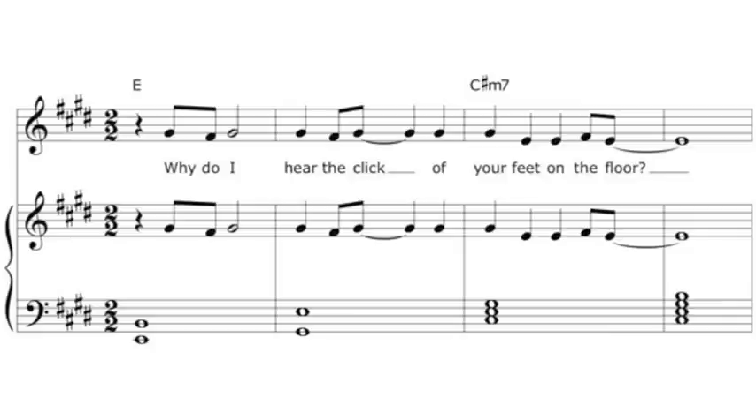There are one or two interesting things about it. As you can see, there is a piano part, there is a melody with lyrics and the chords over the top. The piano part is very simple. If you'll excuse me singing for a second, let's just play through these four bars. I'll play the piano part as it's written and I'll sing the melody over the top.